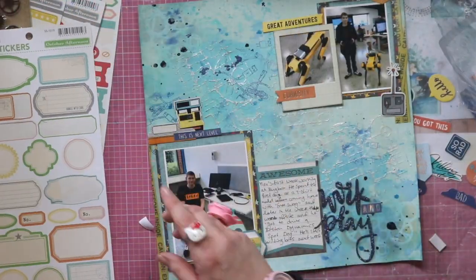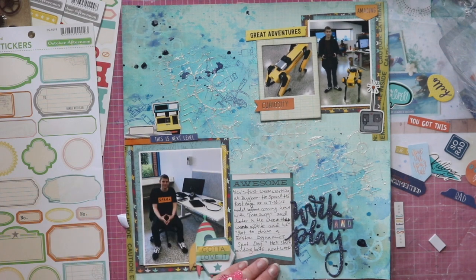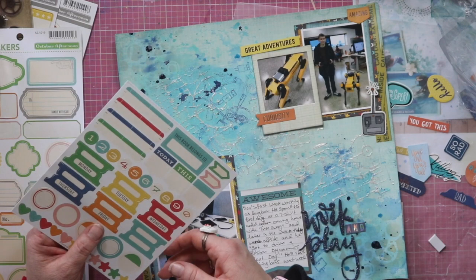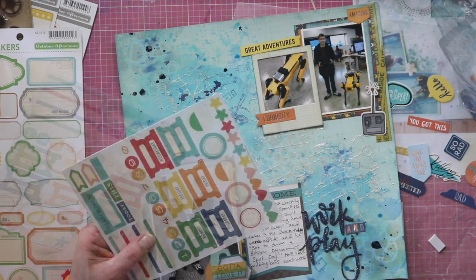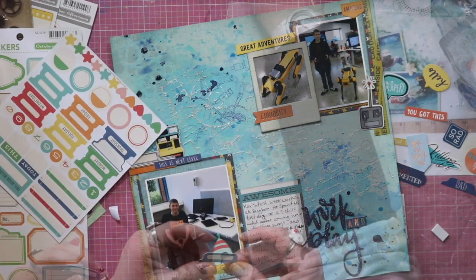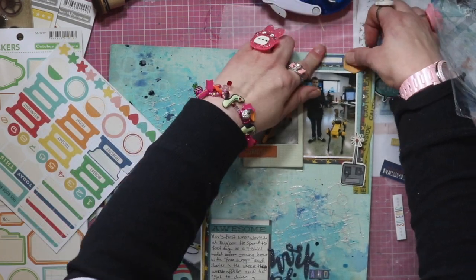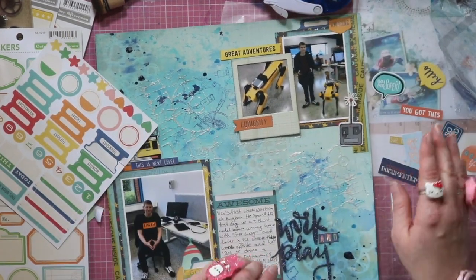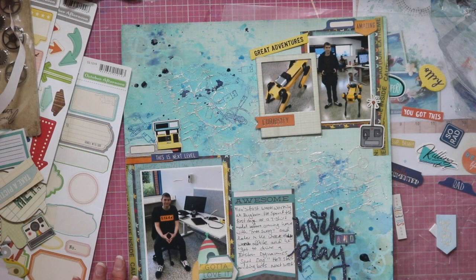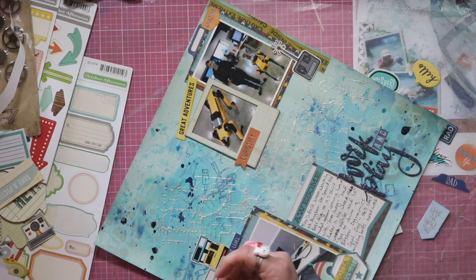This is slowly coming together. I haven't stuck that down yet. I want something, somewhere to write the date up here. Maybe one of these things. Alright, let's see if that's going to hold. Alright, I feel somewhat more in control now. Slick writer. I'll put the date on before I forget. This was the 24th.